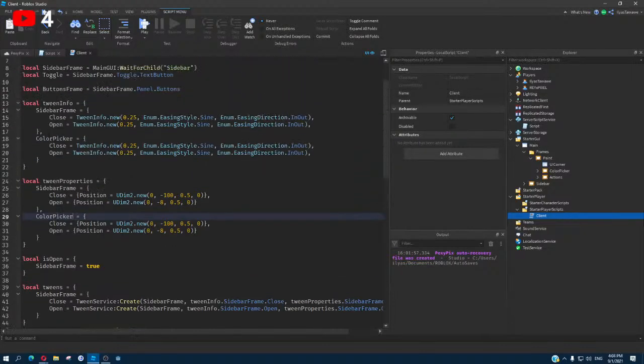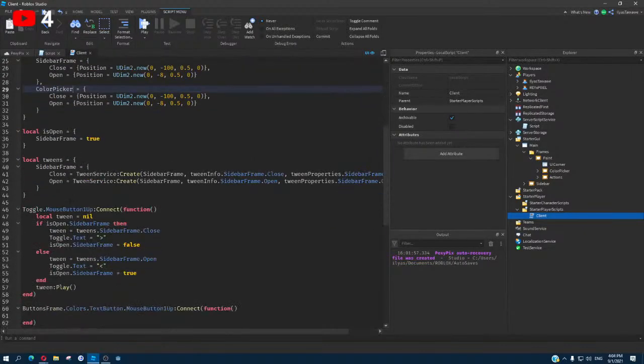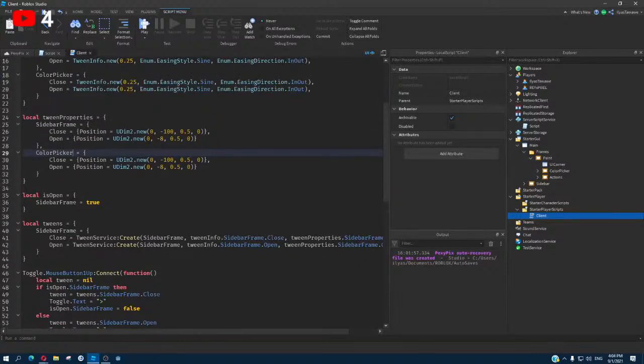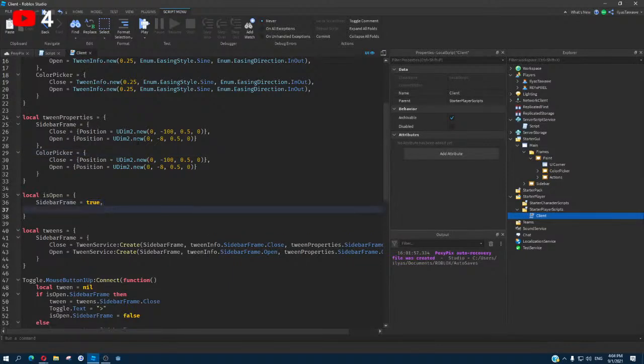We only need the tween properties and the tween info. I think that's pretty much it. Or really, let's make sure if it's open or not, just to be safe. So color picker equal to true or false, because by default it won't be there.